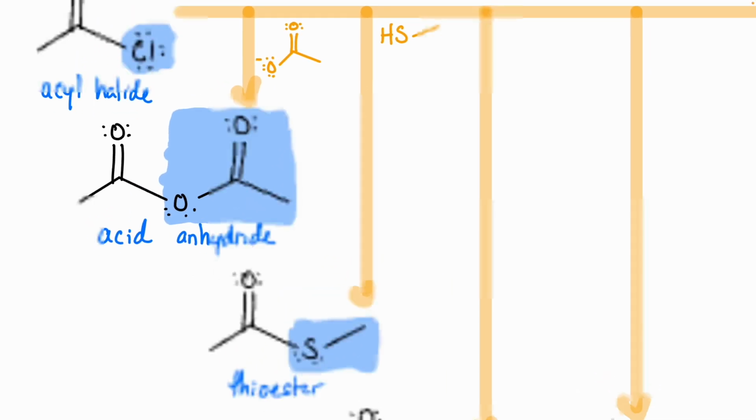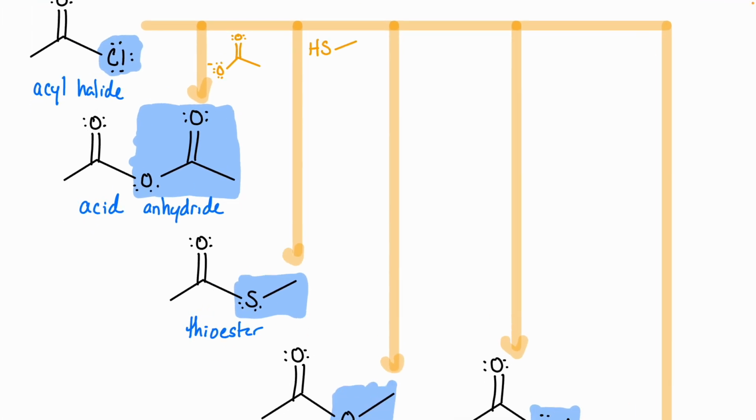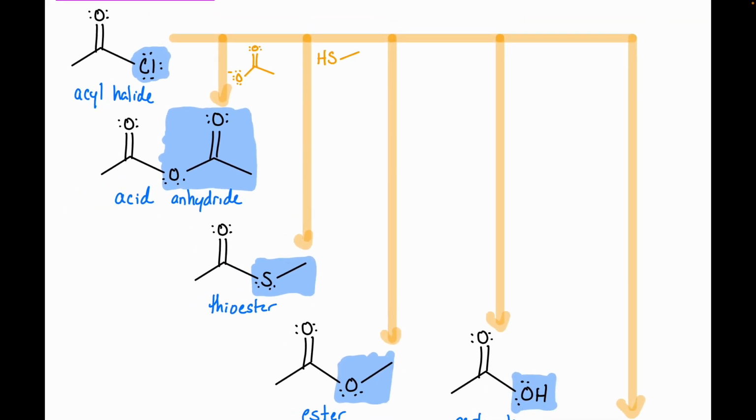All right, so let's actually just take these one by one. If we wanted to turn an acyl halide into a thioester, we're going to use this thing right here. Does anybody remember what our functional group is? SH. Thiol. Awesome. So we would have to use a thiol. If I'm going to convert an acyl halide into an ester, I would use something with the formula OH. And what do we call those? Alcohols. A carboxylic acid would be water.